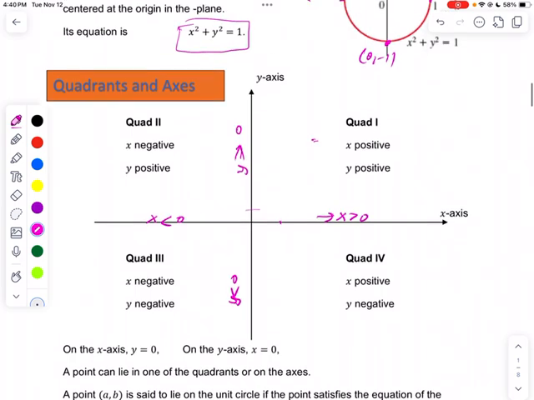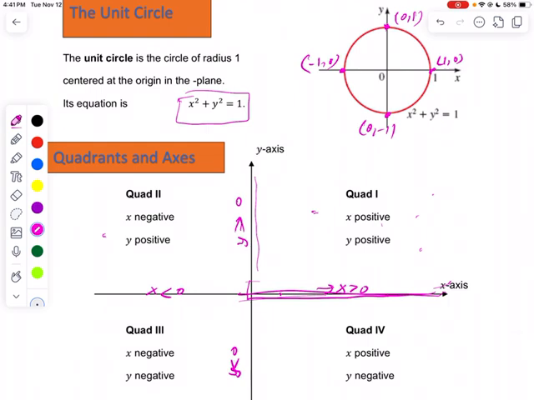So what happens then? This first quadrant, or quadrant 1, is made by the positive x-axis and the positive y-axis. So all points over here will have both coordinates positive. The second quadrant is on the left of the first quadrant, so we are going anti-clockwise or counterclockwise. Here the x's are negative and the y's are positive. In the third quadrant, both x and y are negative, and in the fourth quadrant x is positive and the y's are negative.